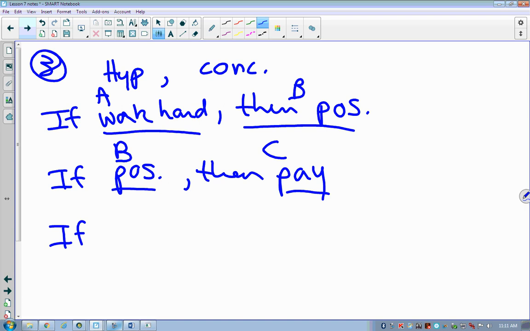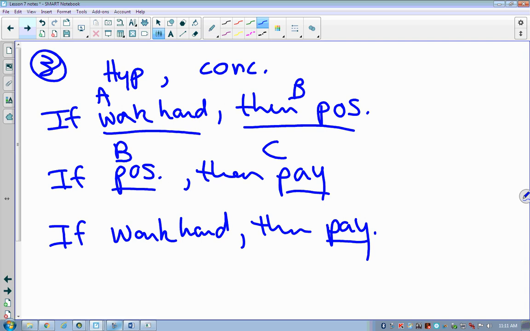Does that make sense? All right, so what is A? If you work hard, then you will get paid. That is our valid conclusion, our final statement. That's logic. Does that make sense? It's transitive. But it helps if you label the different portions, and if you see a repeated portion, it's going to keep that same letter. And you can see the relationship a little bit easier.